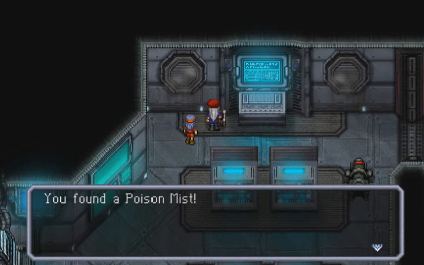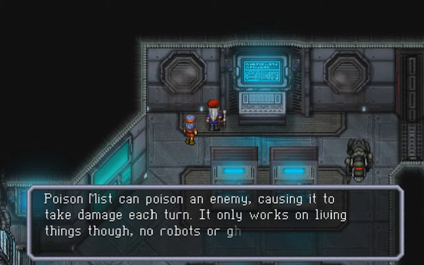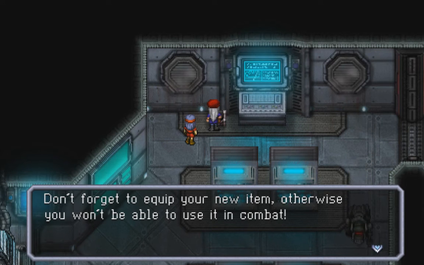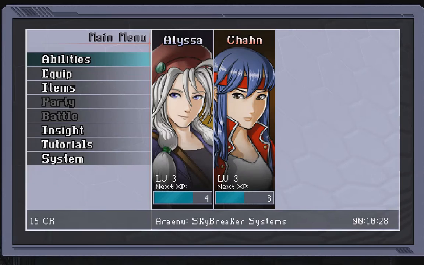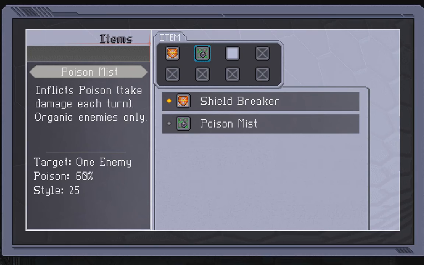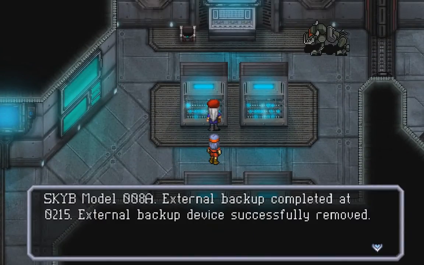Ooh, another chest. Found a Poison Mist. Poison Mist can poison an enemy, causing it to take damage each turn. It only works on living things, though. No robots or ghosts. Come on, there's no such thing as robots. Okay, you have to actually equip the items. And from what I see here, we only have 3 slots for items. Any more items we find, we have to give up an item we already have.